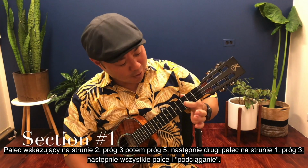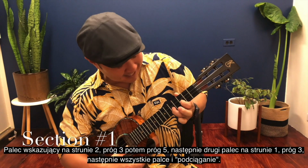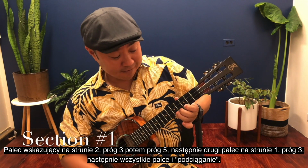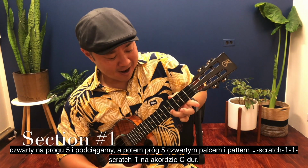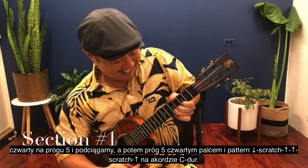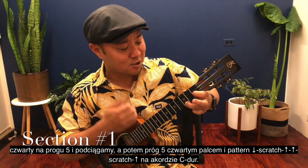We're gonna place our pointer finger on our 3rd fret, 2nd string. We're gonna pick 3, ring finger 5 on the 2nd string. Place our pointer finger on our 1st string, 3rd fret. Now we're going to place all 3 fingers and we're going to pick and bend, followed by 5. Okay, let's try that again. Here we go. 3, 5, 3, bend. Right into our C chord. Down, scratch, up, scratch, up.